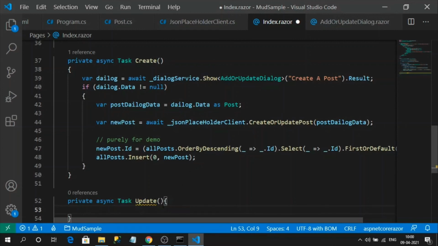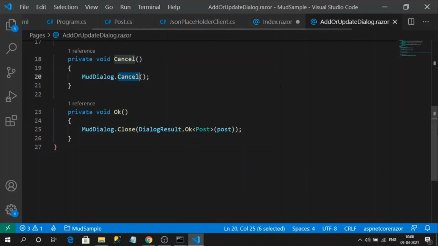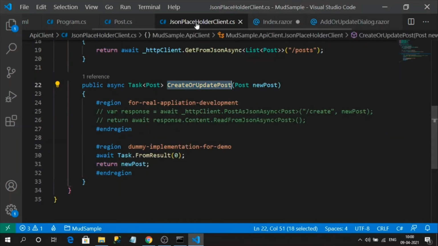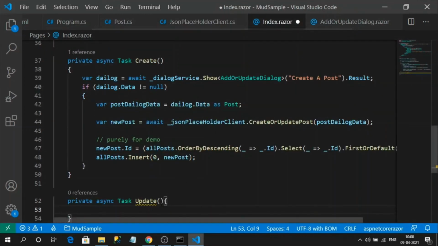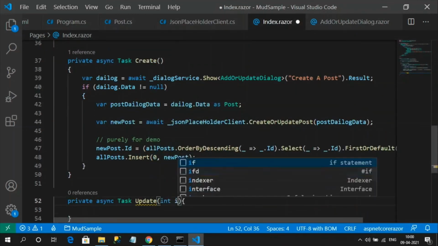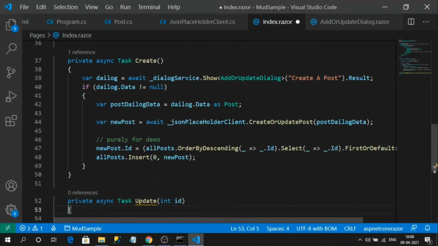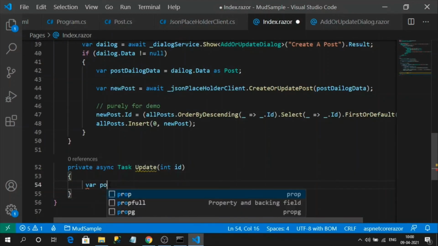Based on that ID, we need to fetch the post record, and that post record must be passed to the dialog box. So to do that, let's add a parameter like ID. Post for dialog should be displayed from the post dialog, right?